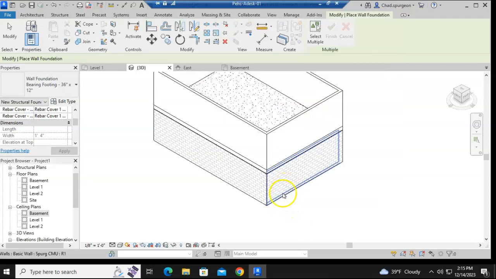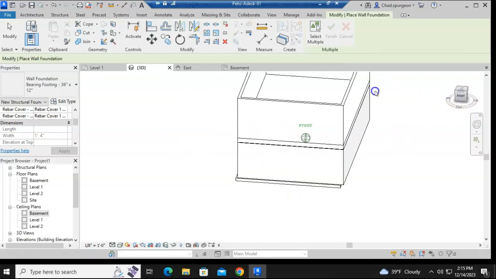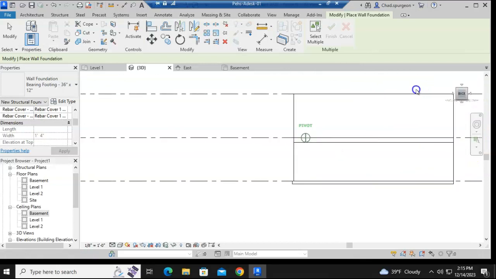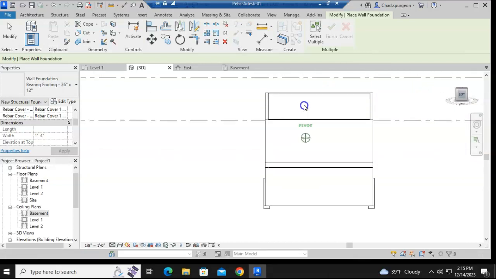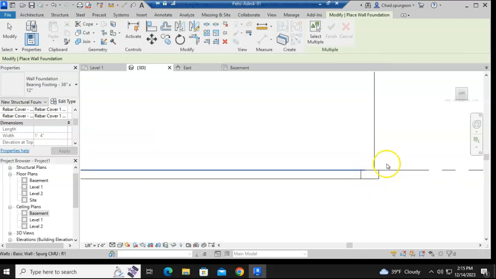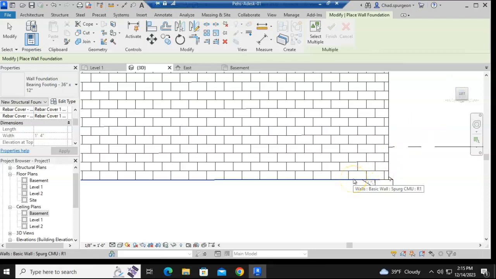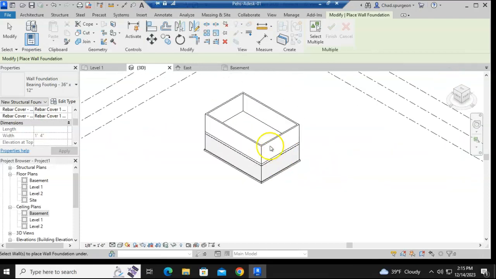And now all I have to do is go around touching these walls, and I have to touch every one of them. But you can see what it's doing if I come over here and take a careful look. It is adding that structure under there. So I'm going to click there. So now I have a basement.